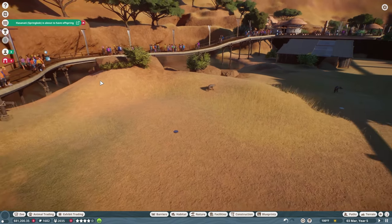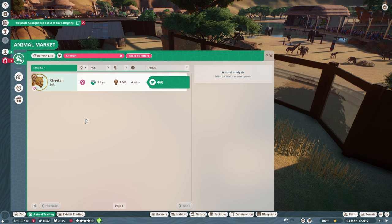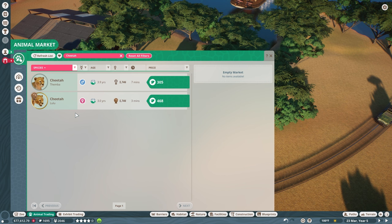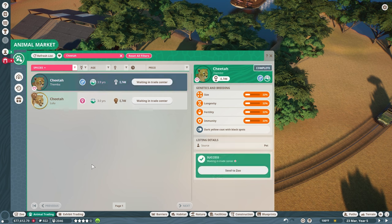Let's check: adopt two new cheetahs — absolutely we can. Back into animal trading, we only have one cheetah currently and she is a bronze. Let's wait a few minutes and see if we get any additional. There is a male and female group that'll cost us 773 conservation credits, and we currently have 16.95, so we can go ahead and adopt both of these. We'll send both of them into the trade center.